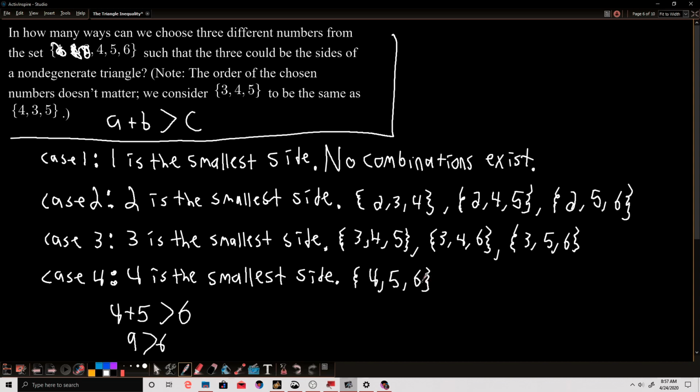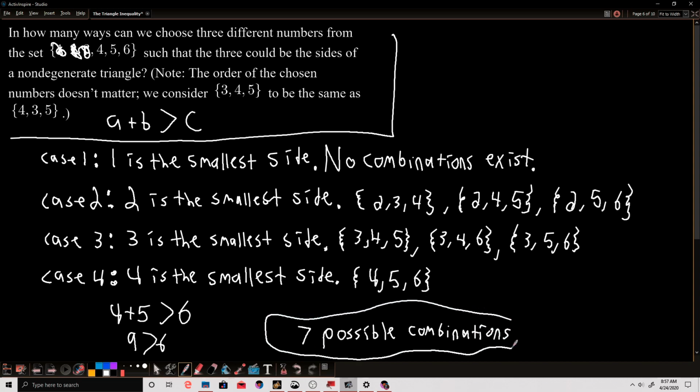And since that's our last remaining 3 sides, because there's 3 sides in the triangle, there's no other combinations we can use. So now we have listed every possible situation. And in total, we have 1, 2, 3, 4, 5, 6, 7 possible combinations. We have listed every situation where we would get a non-degenerate triangle.